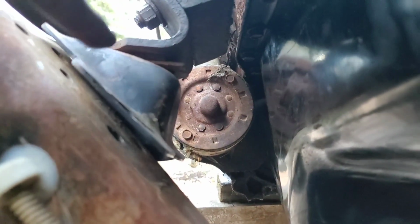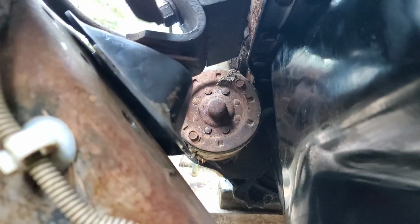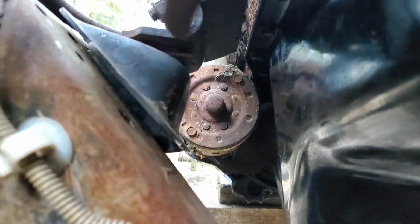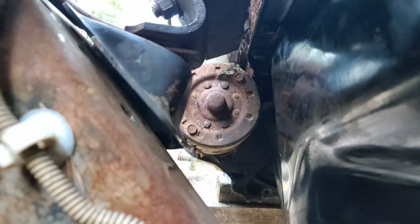So like I say, I will probably find myself just welding all of this. I already stuck a couple of shims in here just for the heck of it, but I'll probably just weld all of this together. I've got to put one more bolt in here, these brackets on both sides, to hold it all the way to the frame.